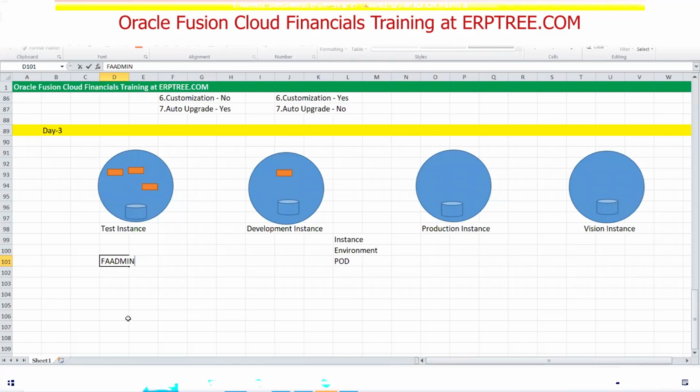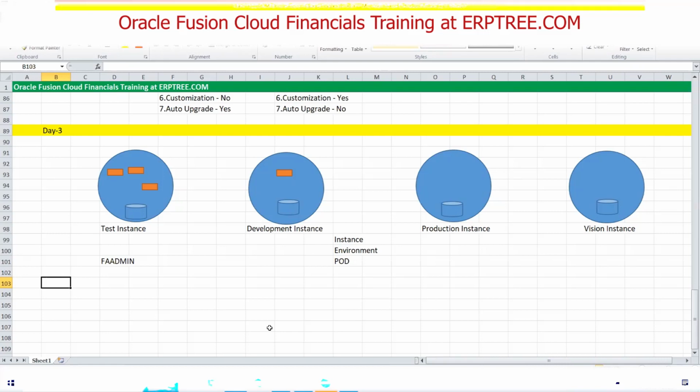Okay, as a part of implementation, when we get access to instances, our first activity is we have to create our own user. For what purpose are we creating our own user? To perform the implementation, to set up that instance so that it is ready for the client to use. For that purpose, we are going to create our own user.